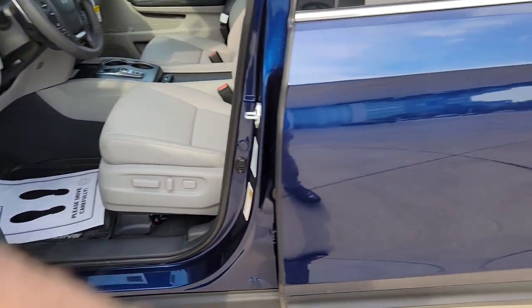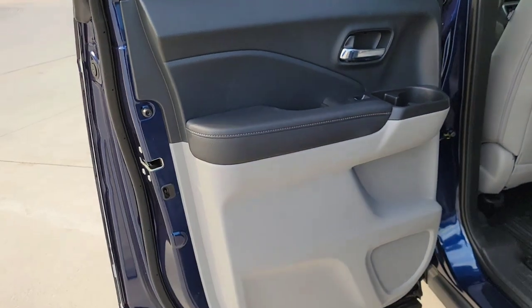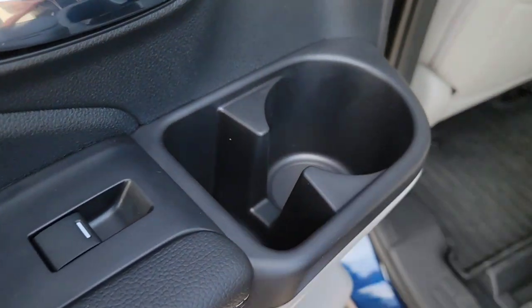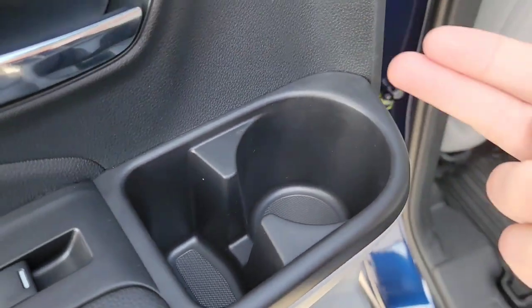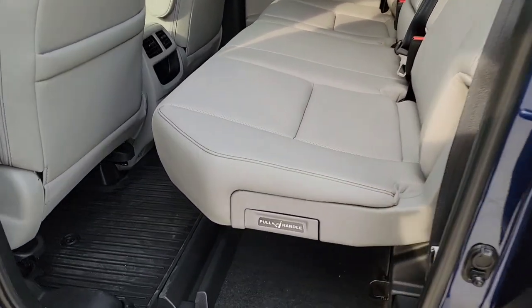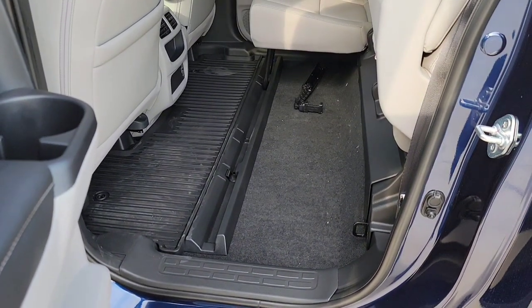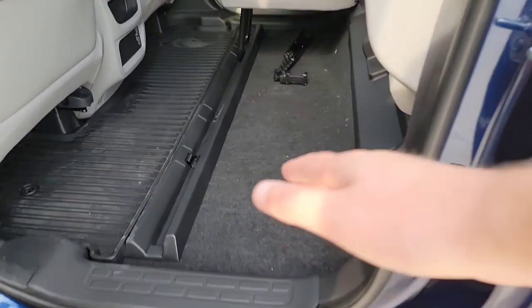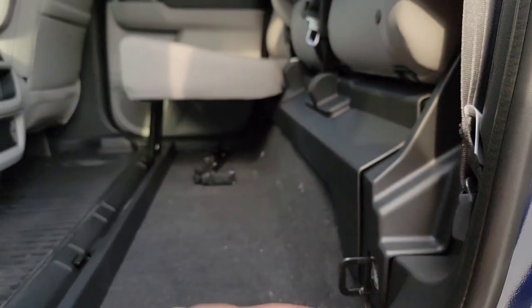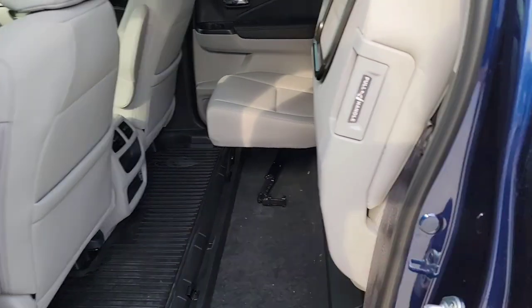As you guys can see, we clearly have leather. Let's check out the back here. Opening right up — you got your leather top, power windows, a little cubby space right here, and a cup holder. You're going to have the magic seats — this handle pops right up. You can hide anything down below. There's a nice squared-off area. You have it tied down, so if you have something big like a large box you don't want jumping around, both seats come fully up to release that. Pull this and it snaps right back in place.